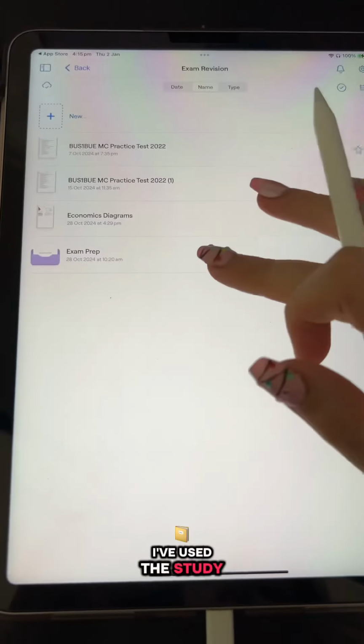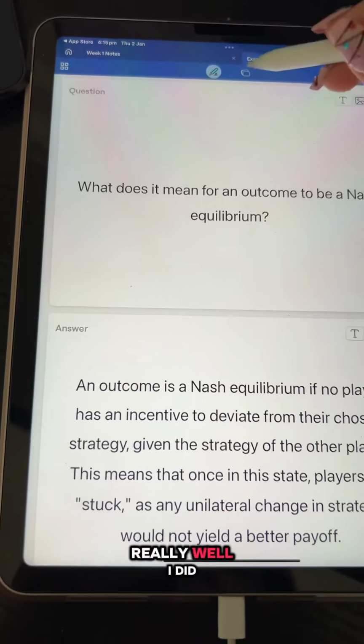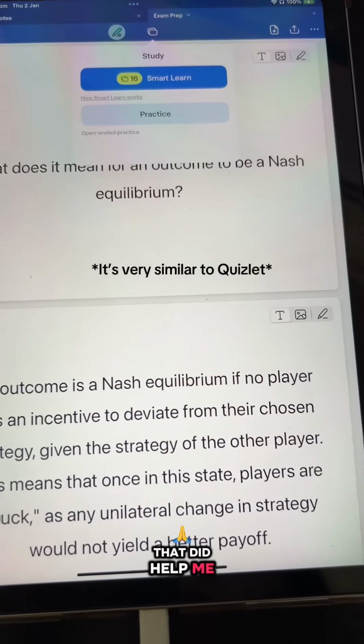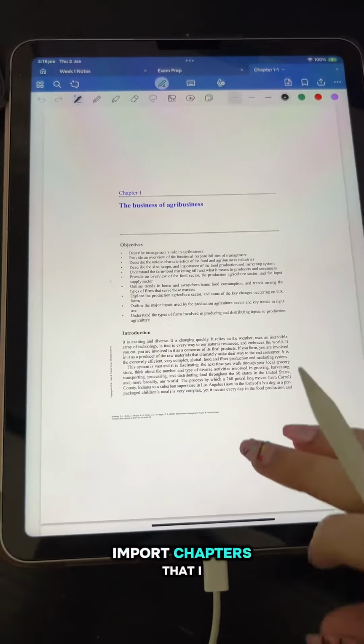I've used the study set feature on this, and it does work really well. I did like using Smart Learn, and to get everything in my head, that did help me a lot. I find it really easy to import chapters that I have to do every week. Import it in, highlight, add little sticky notes of the most important things that I took out of it. It helped me a lot understanding things and annotating the chapters instead of just reading them and moving on and forgetting about them.